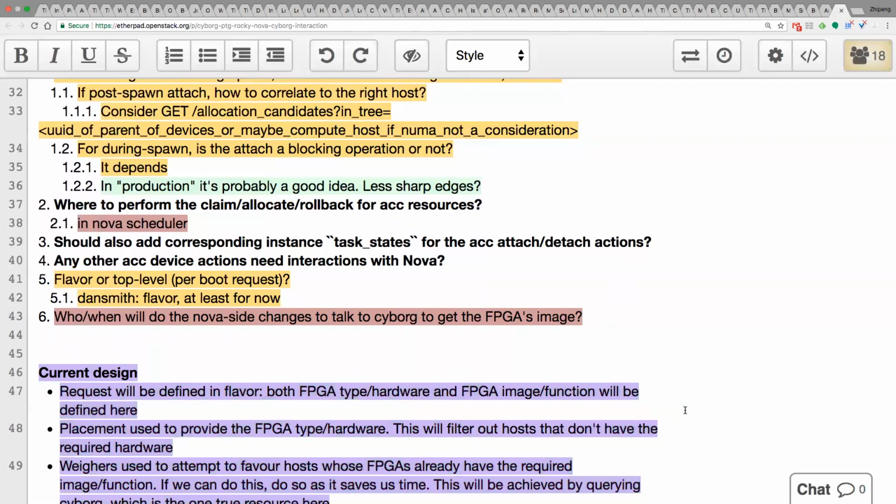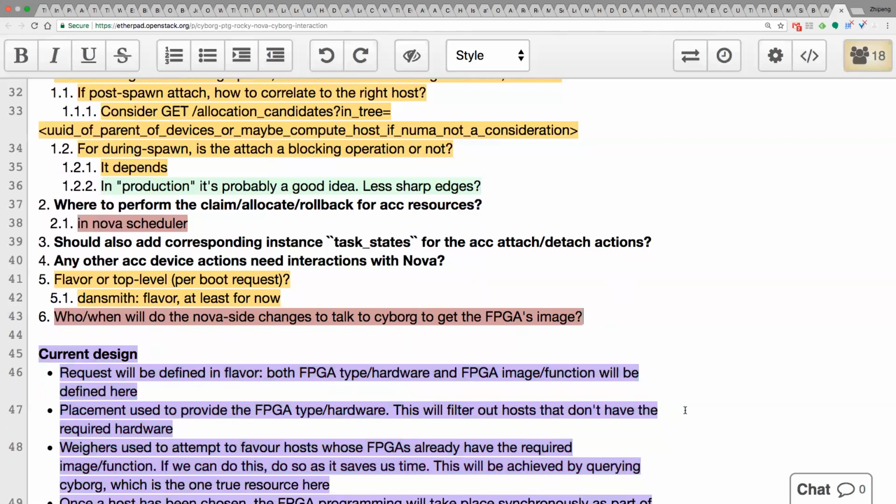So with this approach, you have one flavor for every combination of FPGA type and image type. Are you concerned about flavor explosion? I'm not, but you might be. This is why I raise the question of whether we should also do this by image metadata, or have just an accelerator and some other stuff and do it maybe dynamically later, but not now. Sure, but those are the 2 other options. In an image, you can override certain flavor properties already. So it makes sense for a flavor to have a particular model of FPGA hardware, and for an image to say, I want an IPsec installed in my FPGA.